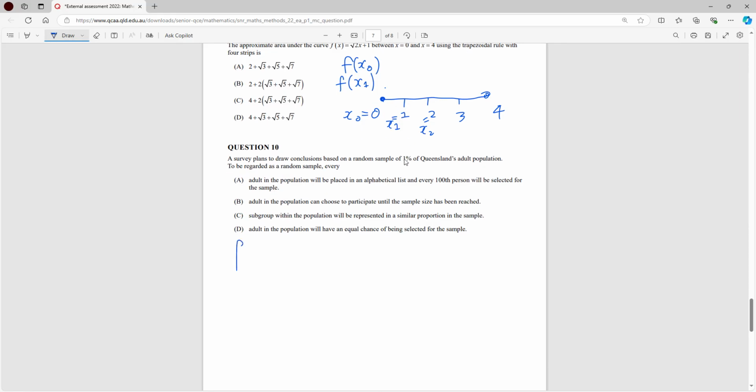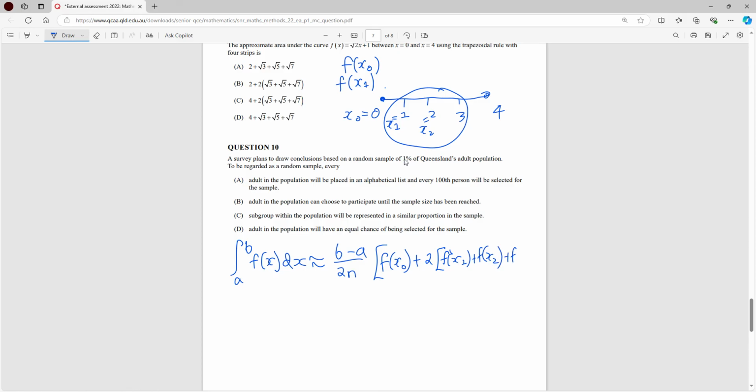So here, if you want the integral of a to b of f of x dx using the trapezium rule, it's going to be b minus a over 2n, and then you're going to have f of x of 0 plus, and then all these guys will be in the middle, and then this one will be on the end. So here you have 2, and you'll have f of x of 1, f of x of 2, plus f of x of 3. So that's all in that bracket there, and then you're going to have plus f of x of 4. It just can't fit on this working here. So we're going to work these out.